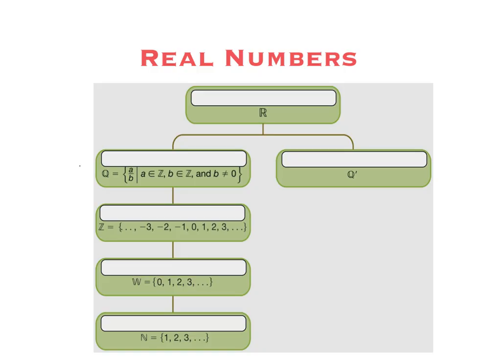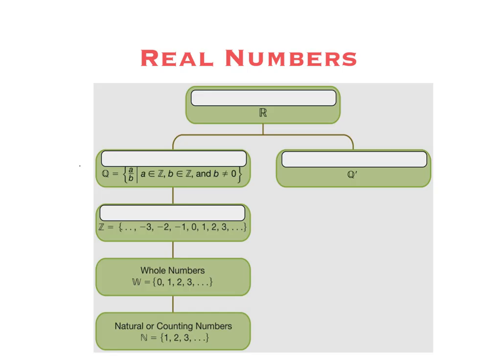the other sets. The first set of numbers, at the very bottom, that we're going to talk about, are natural numbers or counting numbers. These are the numbers that you would have learned when you were first learning numbers: 1, 2, 3, and 4. From that, we add just the number 0, and that is our set of whole numbers. Now you'll notice that whole numbers do not have negatives, because that is our next set, which is our integers.